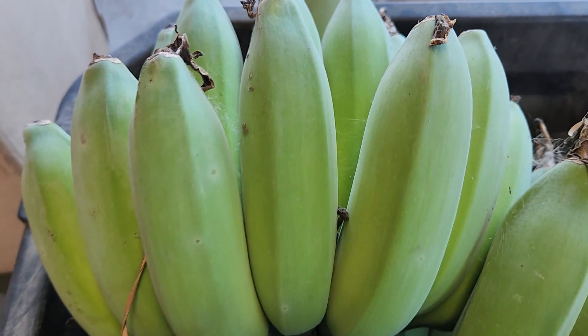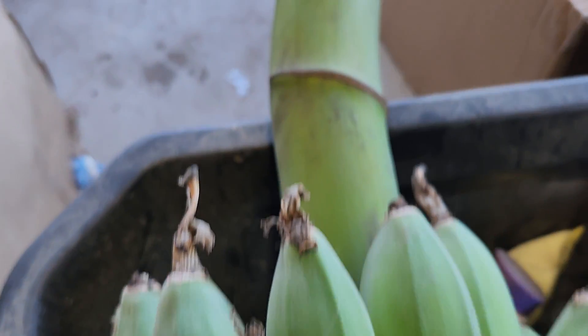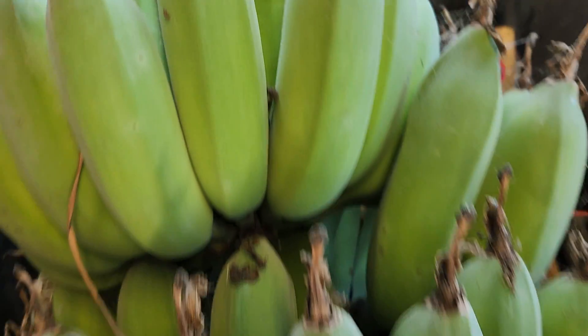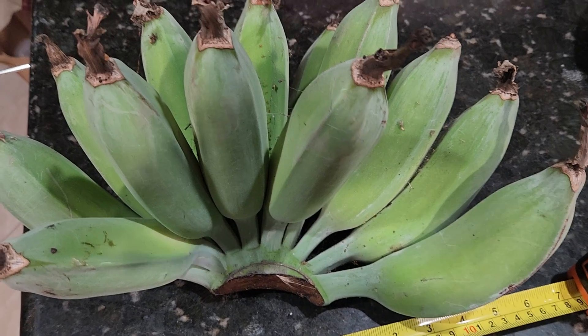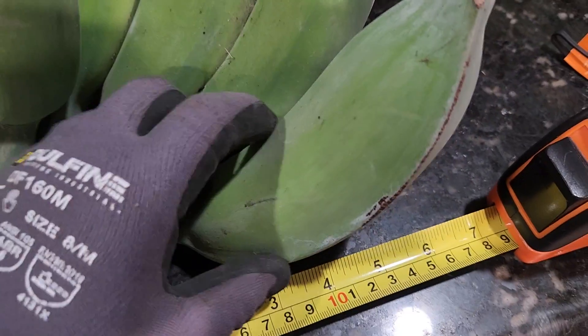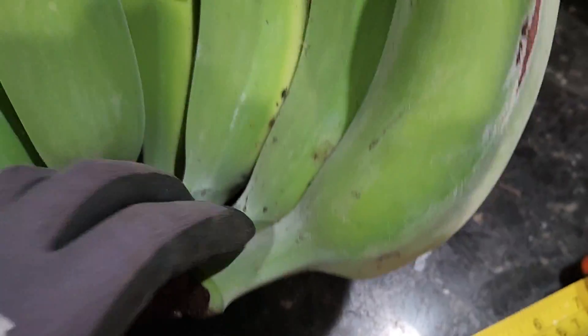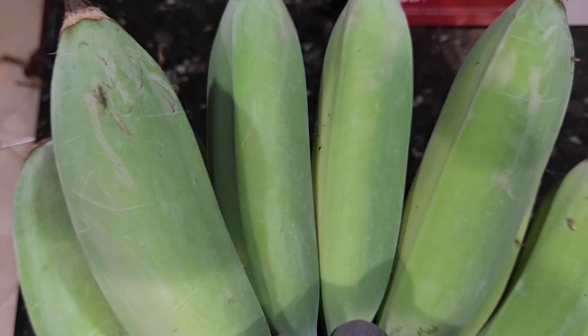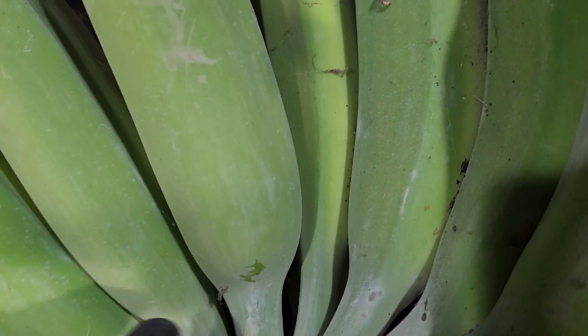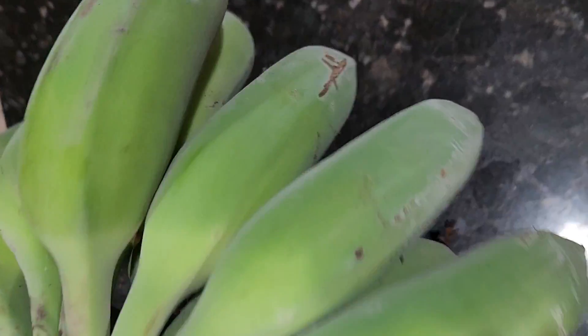These are some of the largest individual bananas I've seen — this is probably the largest individual hand I've ever seen. Here's a sample of one of the larger hands and it is huge. Just one of these doesn't look like a regular banana to me — it looks like one of those plantains, it's huge. It was still very square-ish, so unfortunately I think another couple of weeks and it would have been perfect. Unfortunately this is a little bit under-ripe; I hope it ripens really well just because we've had really hot weather, so hopefully that should help out.